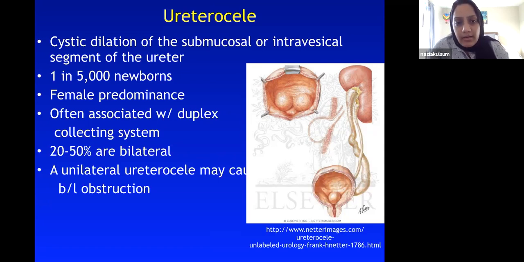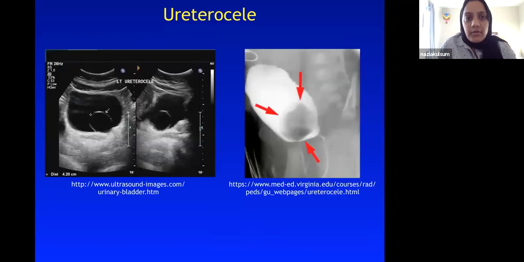Can be unilateral or bilateral, and in most of the cases, when you do a sonogram, this is how it will appear. There will be a separate cyst within the bladder, and when you do a VCUG, you may see that the part where the cyst is not filled with the dye. And the surgery for this is very simple. Basically, they would do something like a cystoscopy, look at the cyst, and essentially open it up. And by doing so, if there is obstruction, then you can relieve the obstruction. So it is important that those are taken care of as soon as possible.